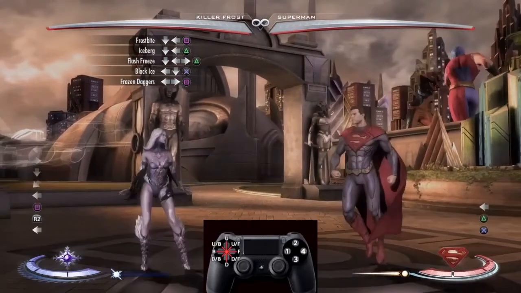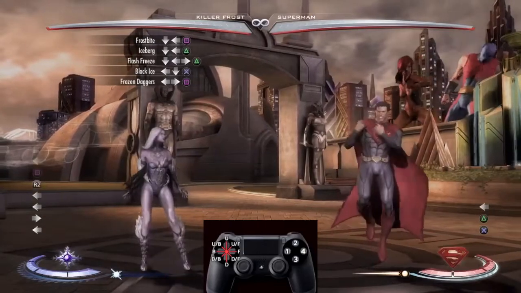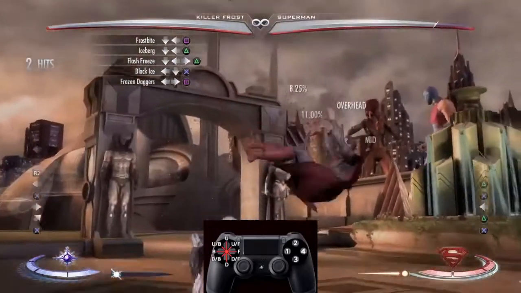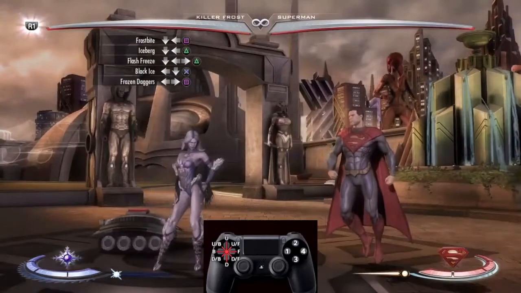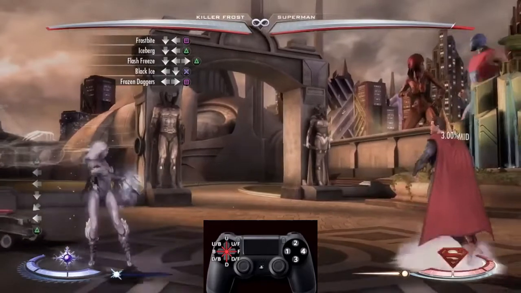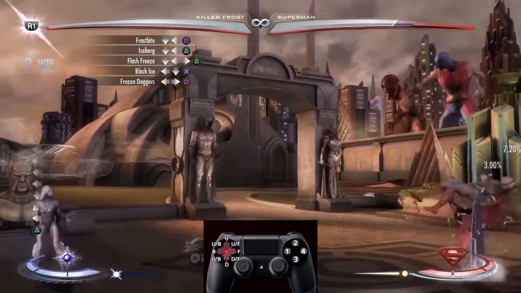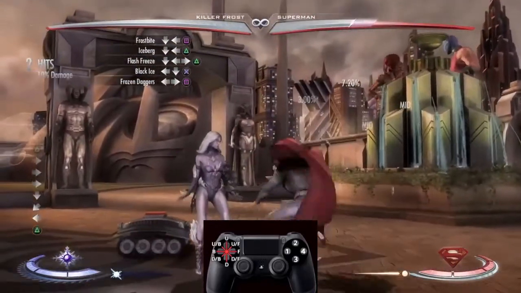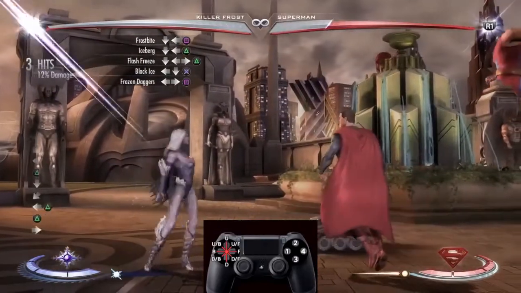Like that. And you can actually get a full combo off of that if you wanted to, as you can see. Her next move is called Iceberg. And this move, it tracks. So no matter where you're at on screen, you can press down, back, and 2, and it immediately tracks to where the opponent is. So if you did this, it still works.